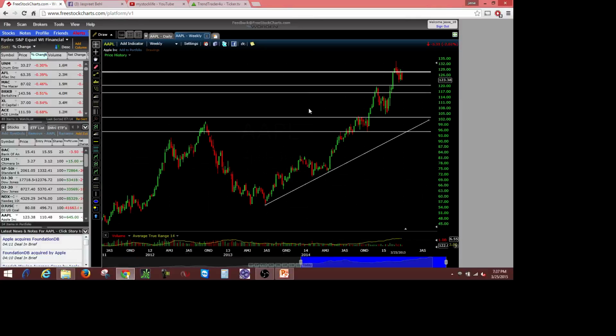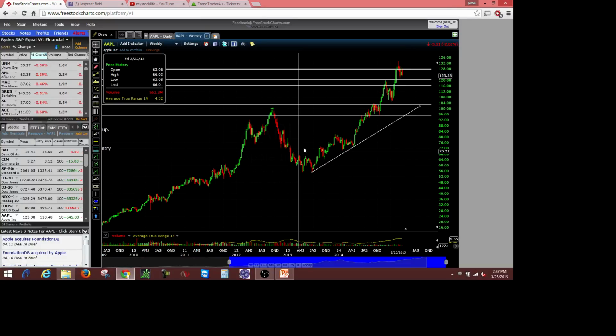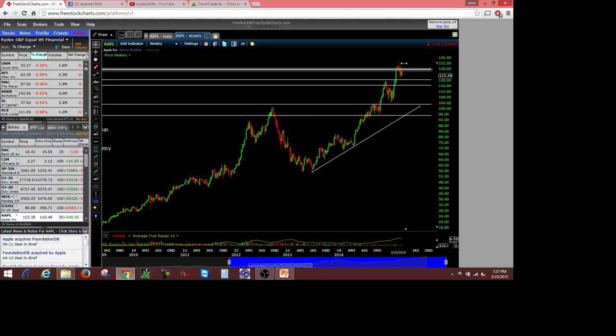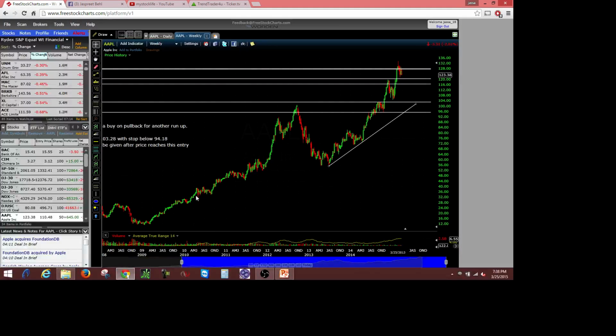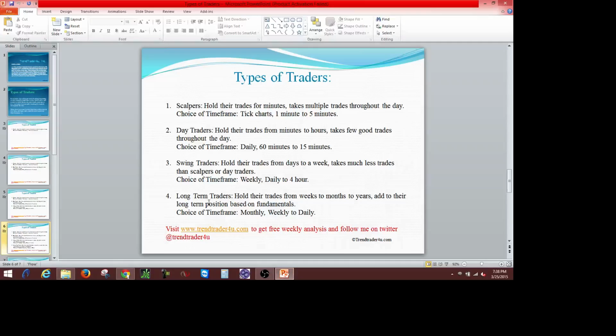Every time it meets a certain criteria, a touch of the trend line, right? They'll go in, or on the break of this, they'll go in. They'll keep adding. This was a reverse split, I mean, a forward split, right? So depending on how they're getting in and where, they're basically adding and adding and adding based on the fundamentals. Unless they see a huge break in the trend, then they'll be like, you know what, maybe it's time to get out and invest somewhere else. So these are your long-term traders.